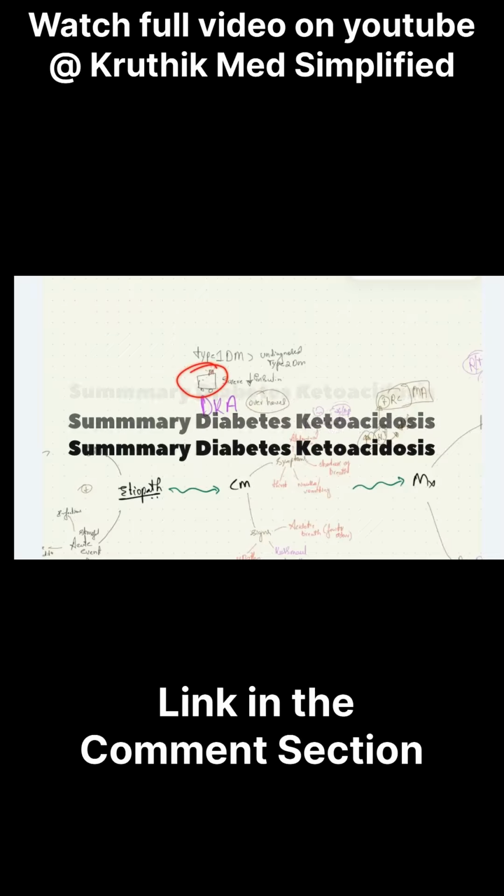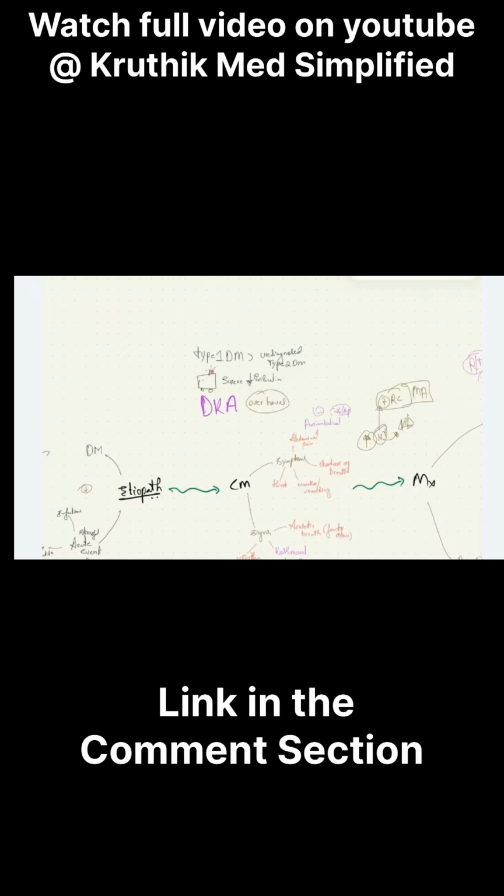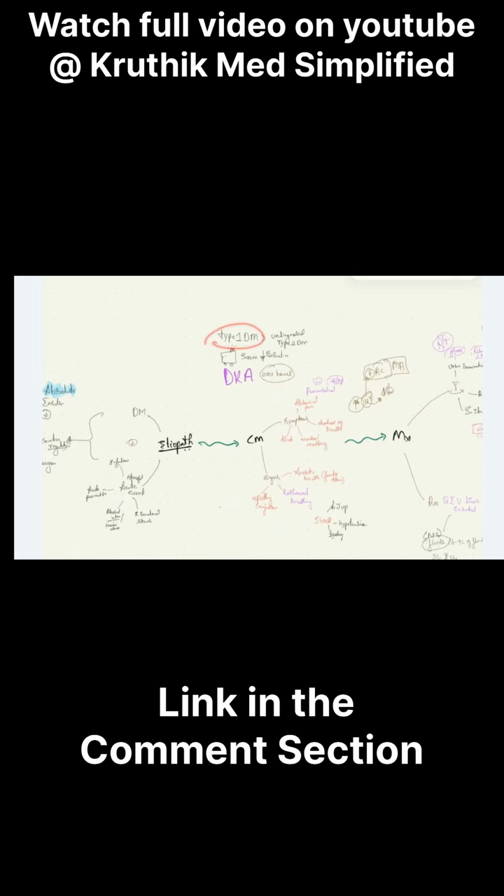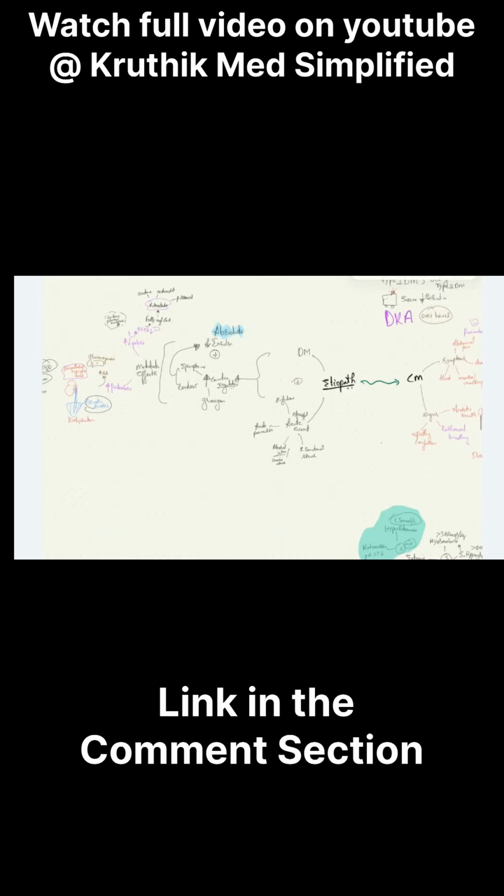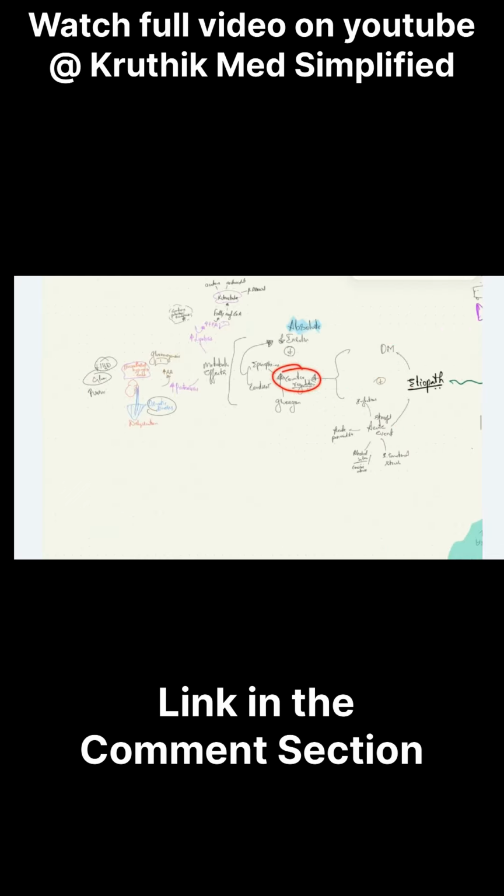Deficiency characterized by severe decrease in insulin, an absolute decrease in insulin, which is more commonly seen in type 1 diabetes than in undiagnosed type 2 diabetes patients. The etiopathophysiology: on top of diabetes mellitus, the patient has acute stress. Due to that, there will be an increase in counter-regulatory hormones along with an absolute decrease in insulin levels, which leads to lipolysis and proteolysis, which finally leads to ketoacidosis and dehydration.